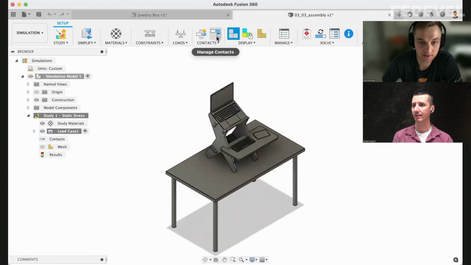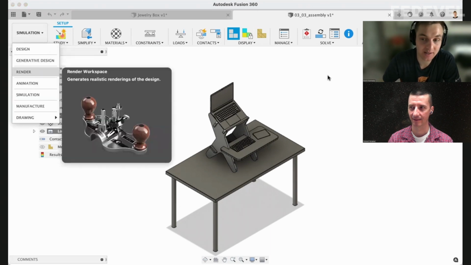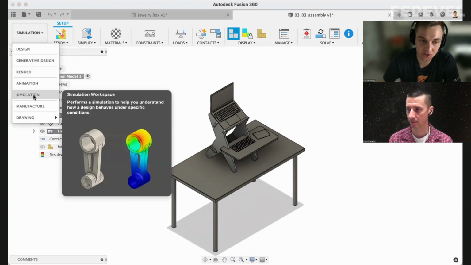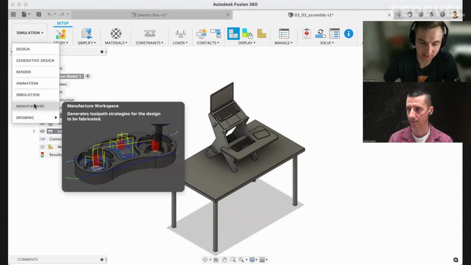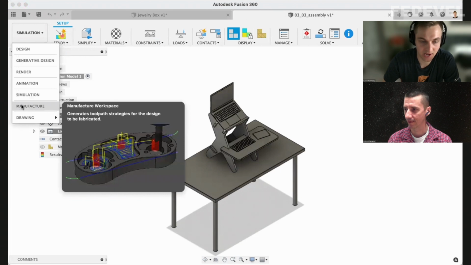Is this part of the free license? I believe on the free personal use license, you can access the simulation workspace, but running a simulation, because the majority of them, if not all of them, will run in the cloud, they require cloud credits. Okay. So I would have to double check. Simulation may not be included, so we'll have to look at that and double check.